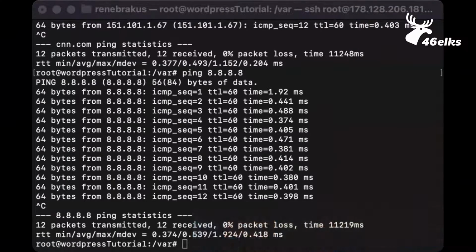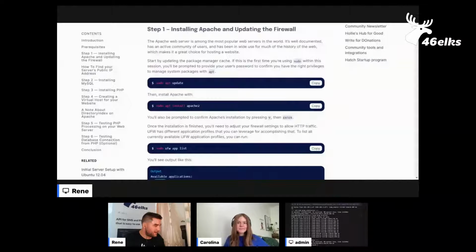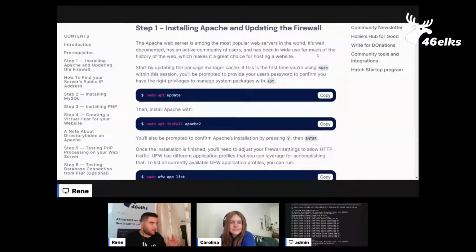I'll switch it from here to here. Anyone has a problem with it? All right. I will just zoom in a little bit so you can get a better view of it. Oh, too much. Okay. So yeah, let's get to it.